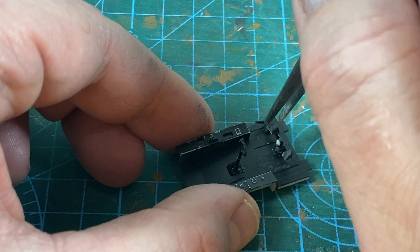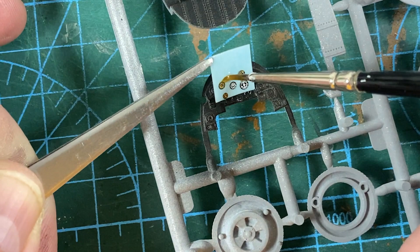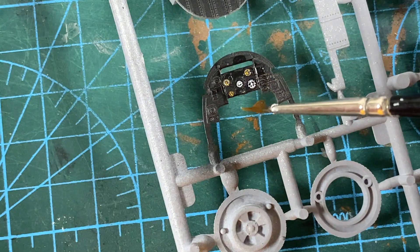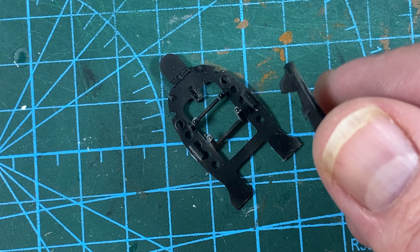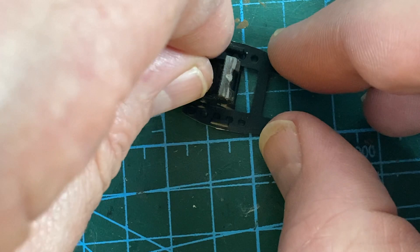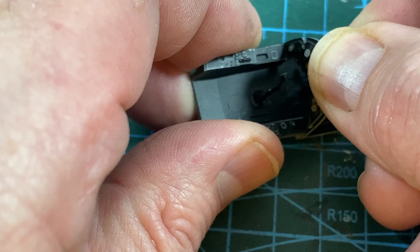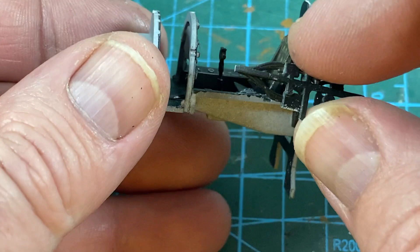The instrument panel is already painted black — you can dry brush this if you like or use the decals. In this kit the decals are in small sections, meaning you don't have a load of excess clear areas to dry and flatten out — that's a very good idea. I'll bring out some of the rivet details on the front panel using a thin wash of grey. Then the seat fits onto the rear cockpit member, the instrument panel slots into place easily, the front bulkhead or firewall sits at right angles to the floor piece, and then there are two pieces of side structure with various bits of detail, one on each side — and the cockpit tub area is complete.